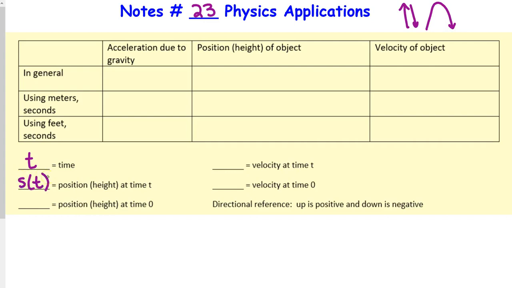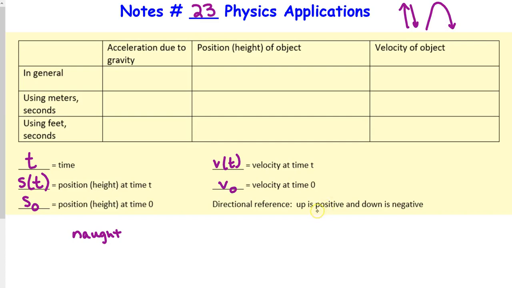Now in your book, we did some problems. I think there was like an egg dropping and some other things dropping, and it used h of t, h for height. That makes a lot of sense. It really ultimately doesn't matter if it's S or H, as long as the concept is the same. So the position at time 0 is going to be known as S naught. Naught is N-A-U-G-H-T, means nothing. And so we use that as our subscript. S naught is position at time 0. Velocity at time t will be v of t, and velocity at time 0 will be v naught.